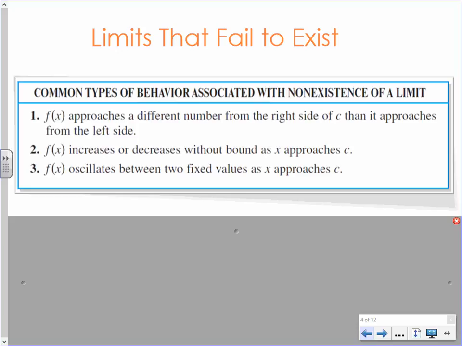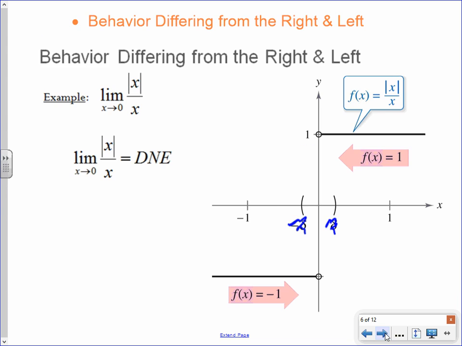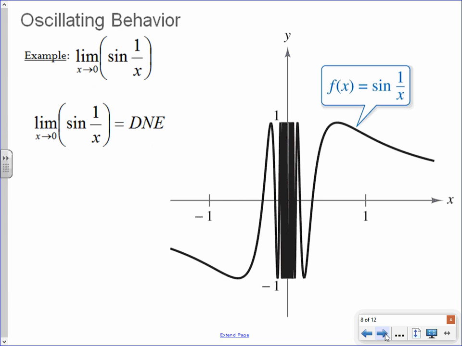So, what does this one look like? Kind of sounds weird. What does it mean to oscillate? Show me with your arms. What does it mean to oscillate? This is oscillating. Okay? You're like bouncing between 2 values. Okay? And what happens is we're bouncing quicker and quicker and quicker.